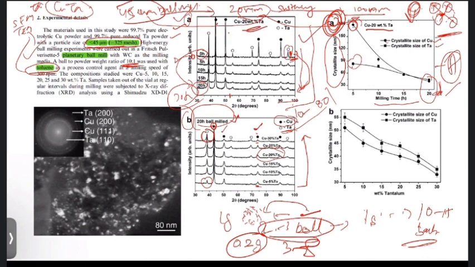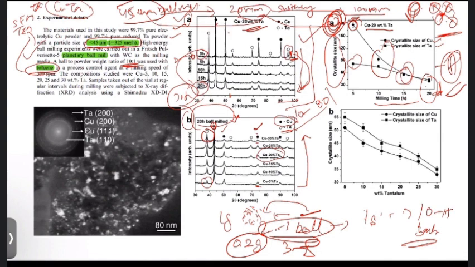Got it? Why didn't we stop at 10 hours? Because the crystallized size was not similar. We could stop at 15 hours also, it is very much similar. So that is the difference. We should not stop the ball milling before 15 hours. We can keep the time between 15 to 20 hours. But at 15 the crystallized size is matching, while at 20 hours the size is still reduced.